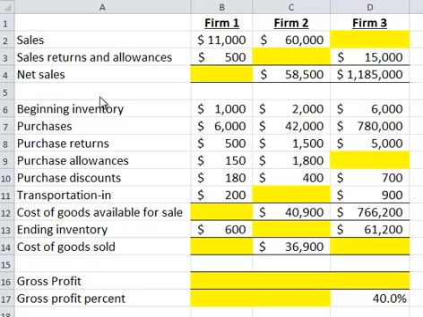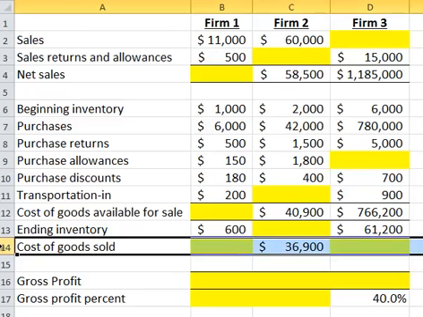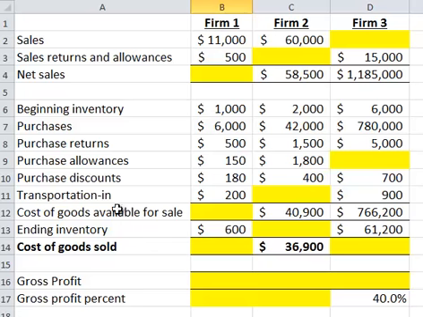So this is basically looking at the top half of a multi-step income statement, except that this cost of goods available for sale and ending inventory, which gets down to cost of goods sold, is burst into all of its various possible impacts, the things that could have made it go up and down. So instead of cost of goods sold being one line, we get to pull back the covers and see how cost of goods sold came about.